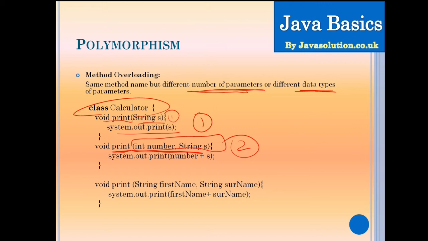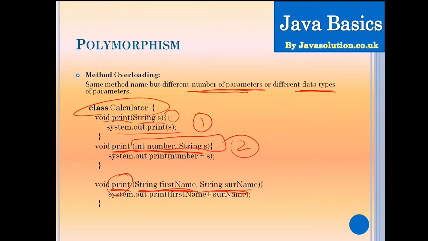Again, now you need to print not just a string but a first name and a surname, right? You don't have first name and surname as one string, you have two strings, and you don't want to do concatenation before using print, you want to pass them as they are. So the client asks you for one more method, and you say, okay, no problem, you can use the print method, but this time when you call print, you can specify two strings, first name and last name. So again, you are overloading your print method name, and inside you provide a different implementation.